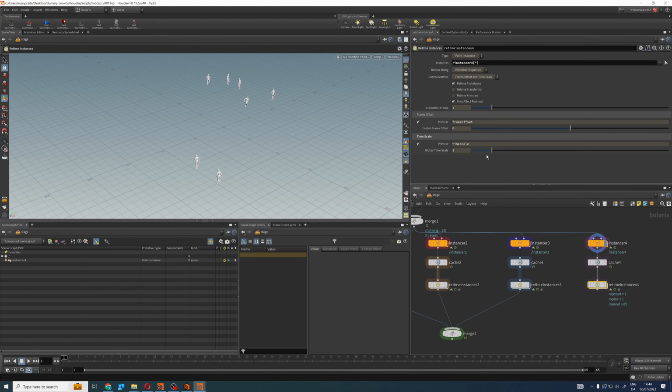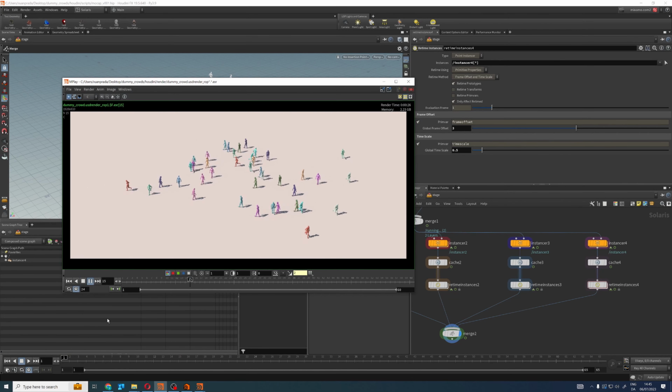And let's say I want these ones to be super fast, like 0.5 and start at frame 3. Connect all of them together. And now we have characters with different offsets, different timings, and whatnot. So all of these should be just working fine. There are some playback issues sometimes, but that's fine. That works just okay in the final render. As you can see here, this is pretty much the same stuff. You can see they render fine.